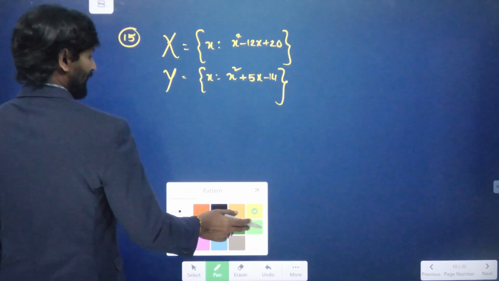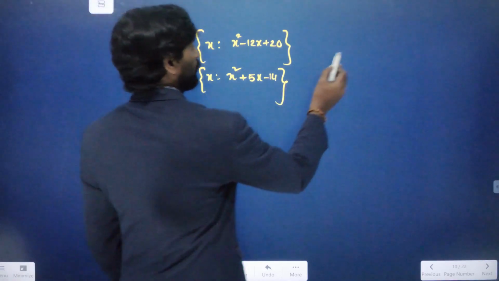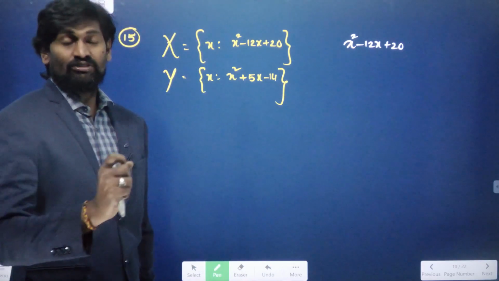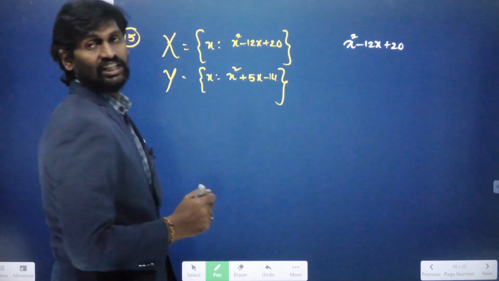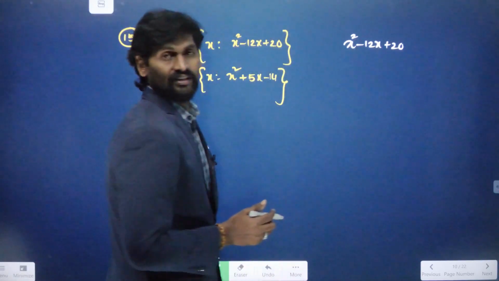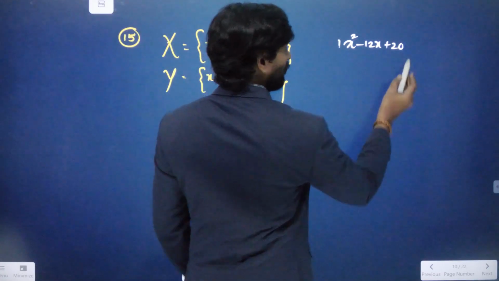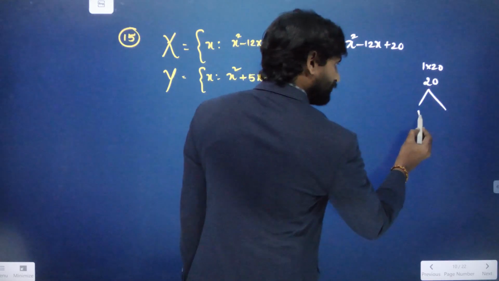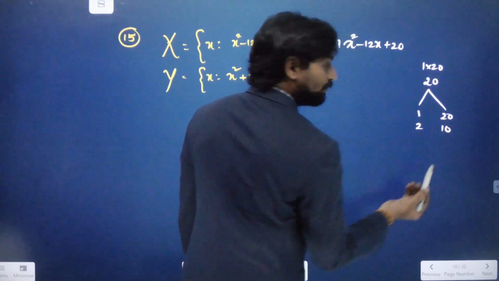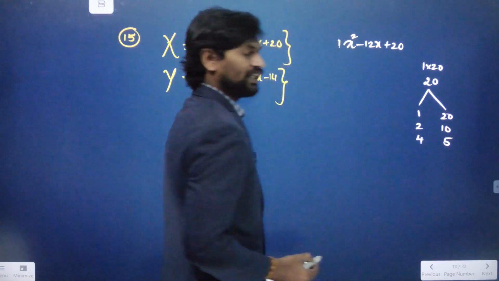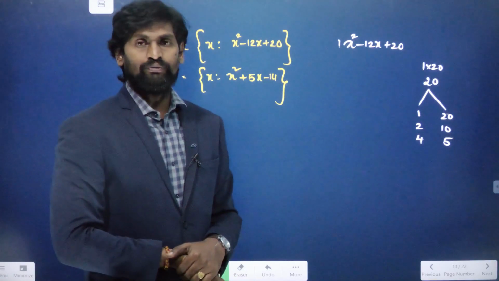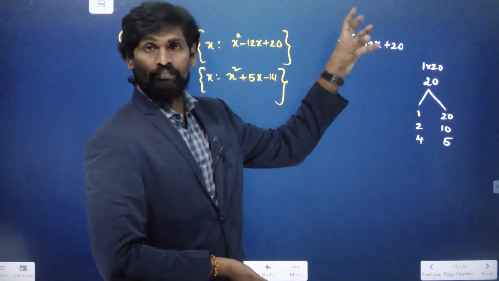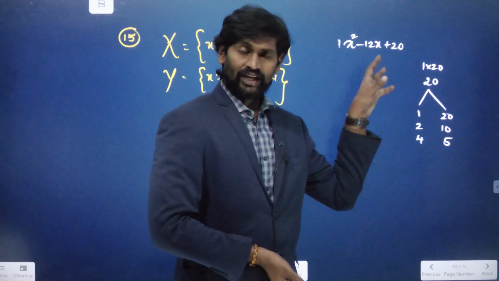Let us try to find the X value first. Now I am taking the quadratic equation x square minus 12x plus 20, and we have to take it as equal to 0. Now how to find the factors? By splitting the middle term. The x square coefficient is 1, the constant term is 20, so 1 into 20 is 20. Now 20 factors we need to write. Starting from 1, 1 twenty is 20, 2 tens are 20, 3 won't come, 4 fives are 20, 5 fours repeating. So these are all the factors of 20. When you multiply, the product will be 20, and when you add you should get the middle term.